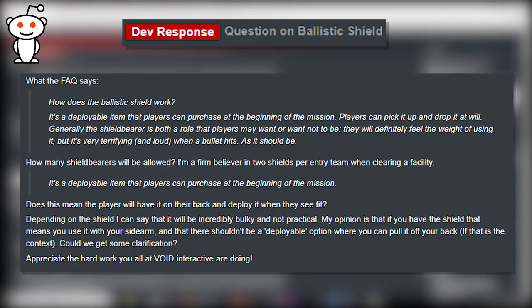Moving on. Up next we have a question on ballistic shields. It starts off with what the FAQ says. How does the ballistic shield work? It's a deployable item that players can purchase at the beginning of a mission. Players can pick it up and drop it at will. Generally, the shield bearer is a role that players may or may not want to be. They will definitely feel the weight of using it, but it's very terrifying and loud when a bullet hits, as it should be. And then he also quotes another one from the FAQ. How many shield bearers will be allowed?